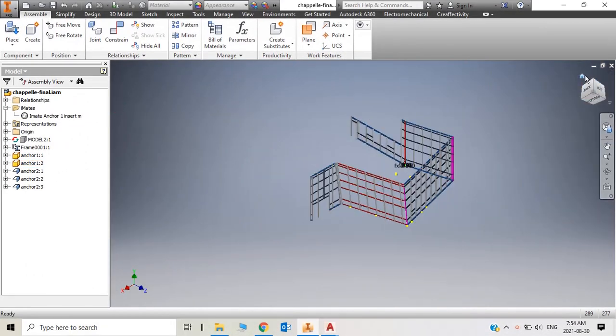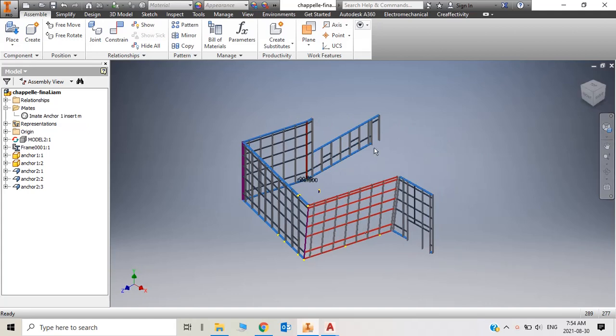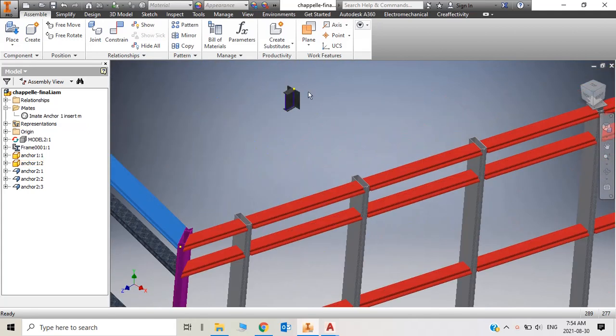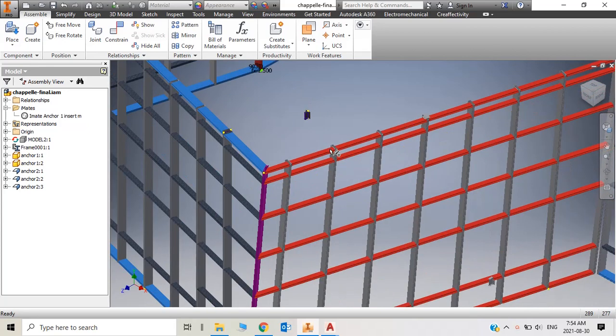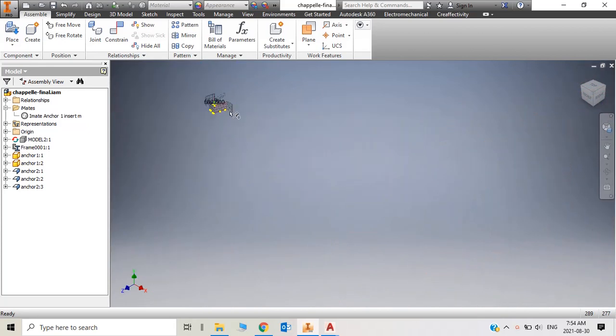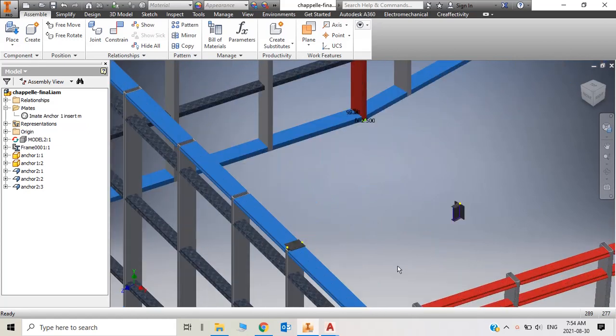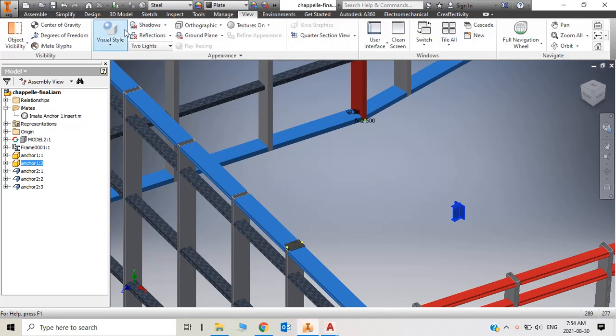This 3D frame system of curtain wall is created by Autodesk Inventor using a frame generator. We also create parts, and then we assemble them together. I create the slip anchors on top and bottom.